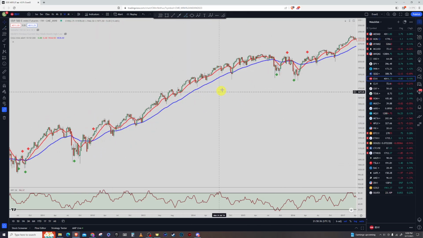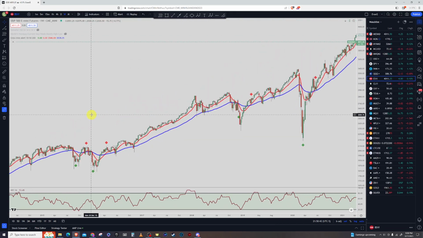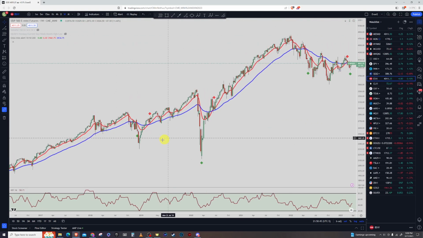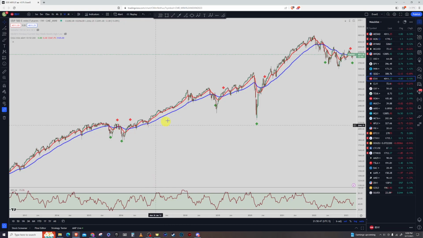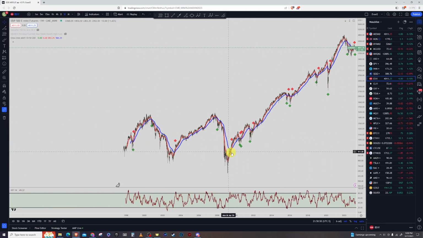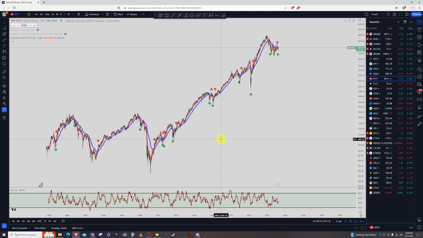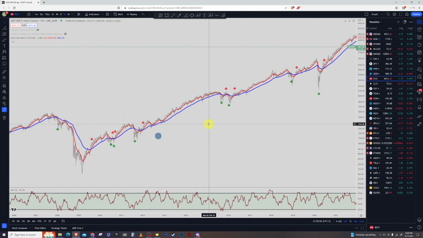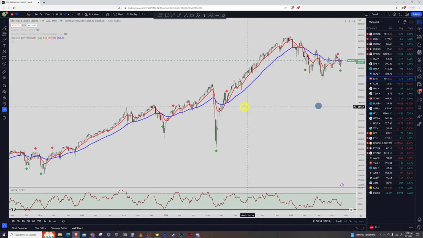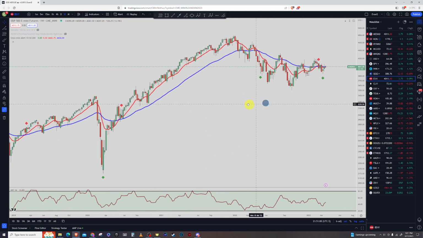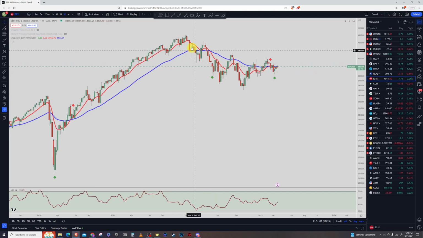So if you get a strong, super strong trend going up one way, it works great. The problem is those don't seem to be too far between, except when you're looking at the S&P 500 chart here over the past, about 13, 14 years, it seemed like. So if you had been using it for that, you probably would have done pretty well, assuming you were going long. But as we can see in here, now it looks like the tide has turned, and we are perhaps starting here to a downside for it.